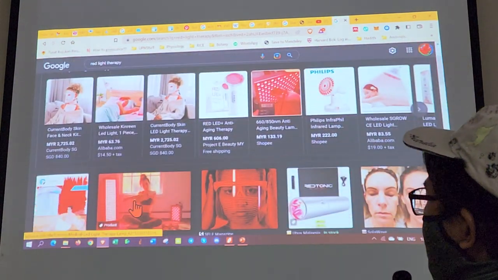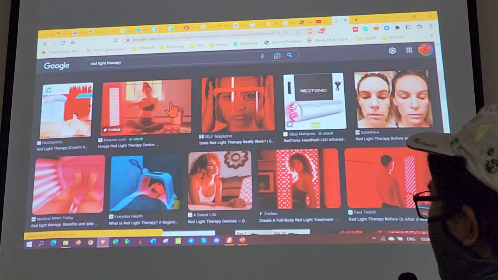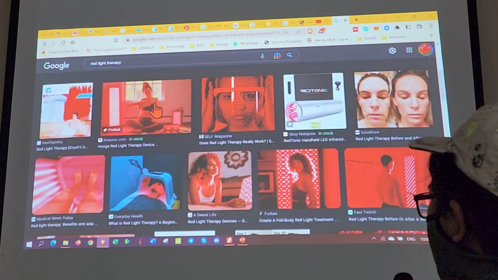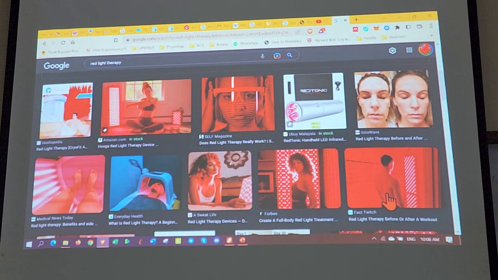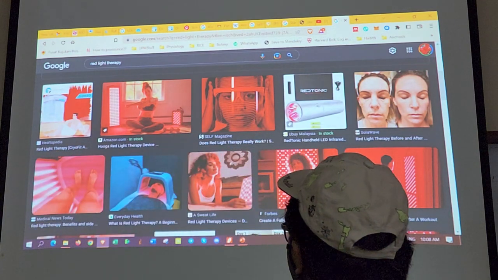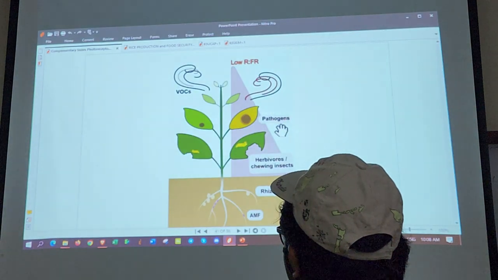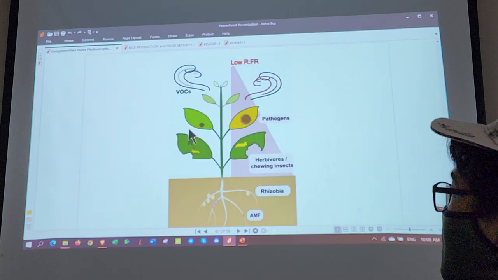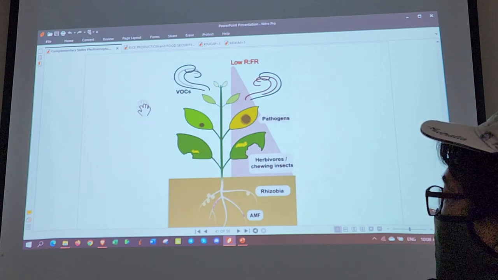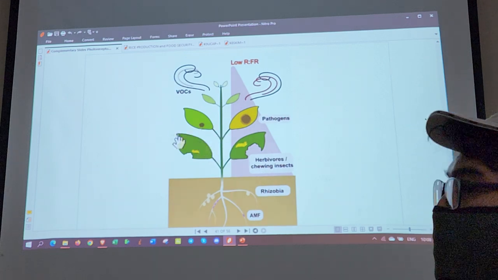People just look at that. Definitely she's got a channel on YouTube. It just makes you healthier. And this has been proven scientifically, okay? Even the athletes are using this. So you can see the virtue of red light. This is why when you go to here, you can see that maybe if you increase the red light ratio, the plants will become healthier. This regular condition, more red light. That's why it becomes less severe.